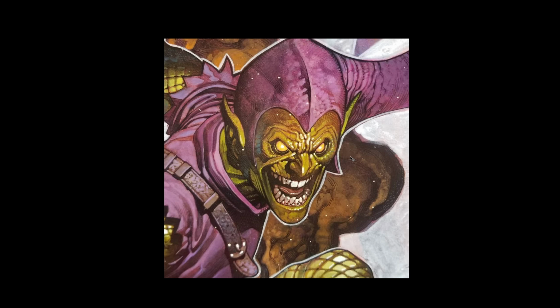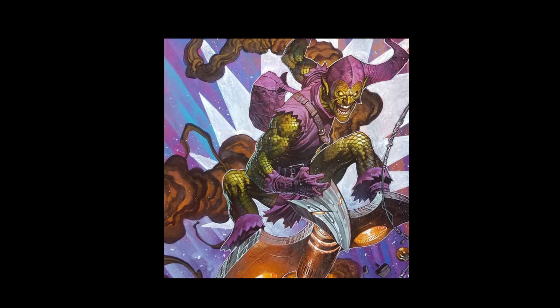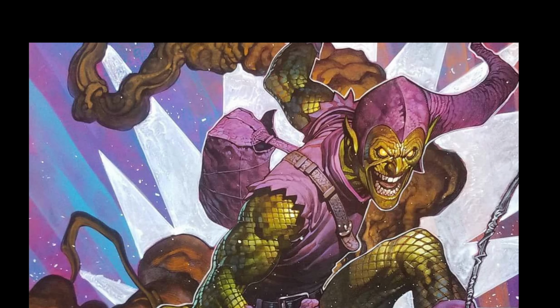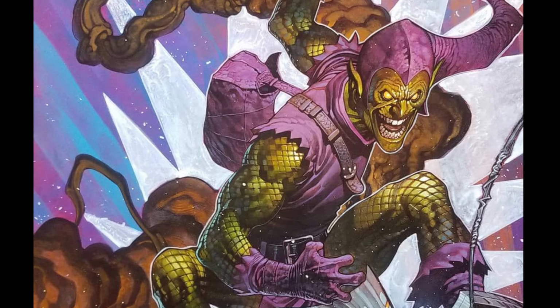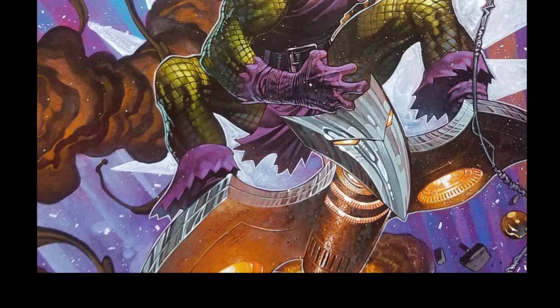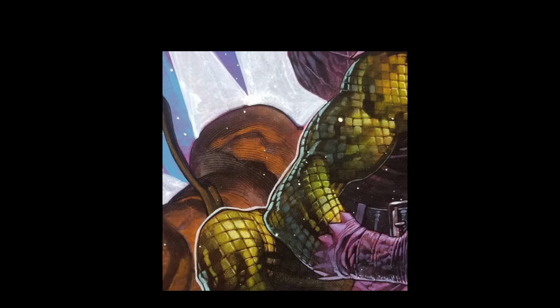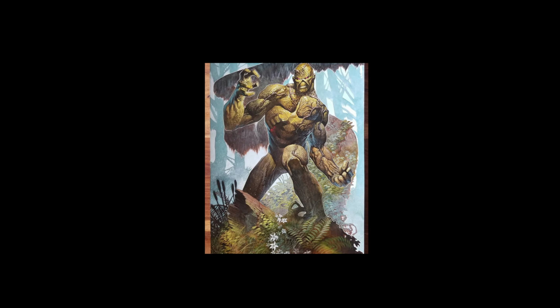A few of these may go out of order. The way the files got a little jumbled up when I downloaded them, I'm not sure why, but it might go a little out of order, where we see pieces and then all of a sudden not see more and then come back to it. It's like a Hellboy thing coming up in a Groot. I just tried to pick pieces where I could see a full piece and then some details. I cherry pick as quickly as possible, because I can't spend a ton of time on these videos.